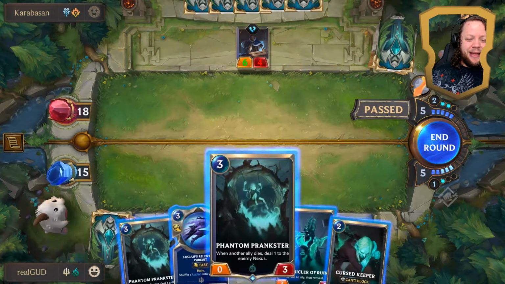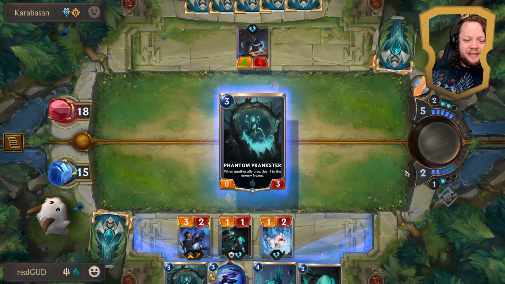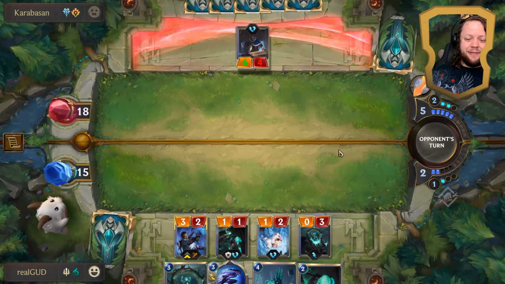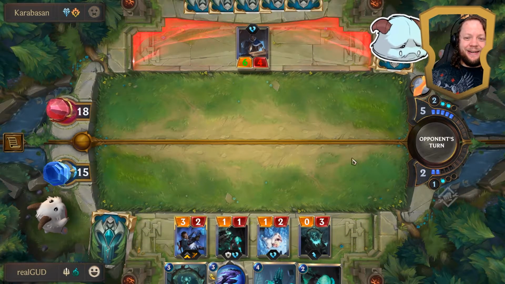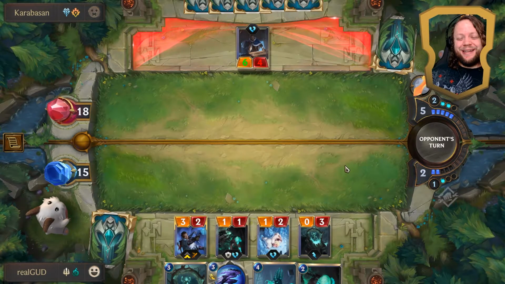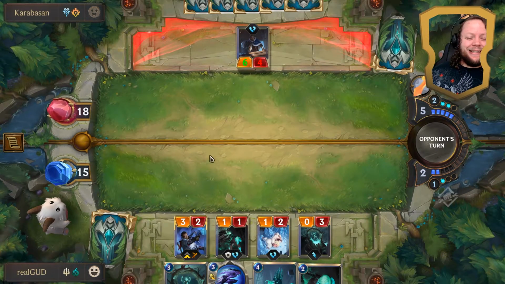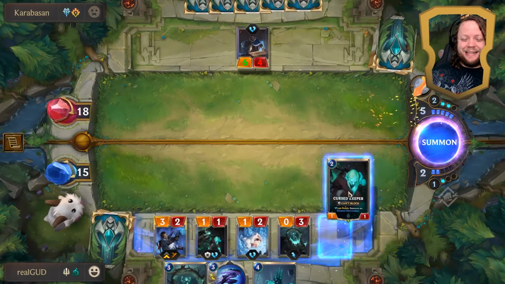Either way, though, it may actually be more beneficial. Yeah, let's do this. Let's put out a Phantom Prankster so we can get some benefit from our death triggers. Oh, sad tears. Phantom Prankster coming in. He knows what's up, guys. He knows what he done. Or what's about to get done to him.